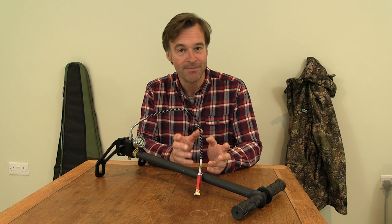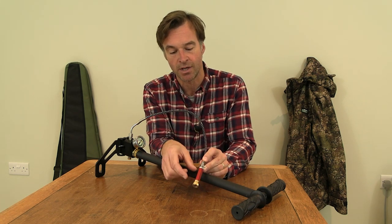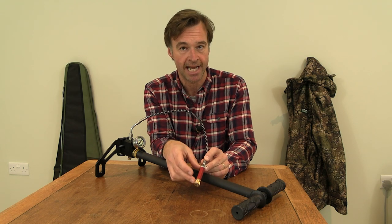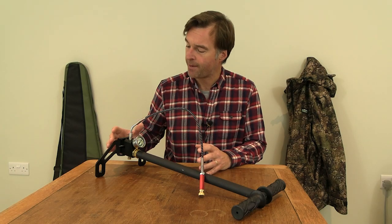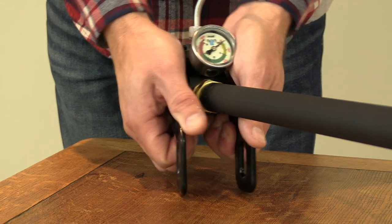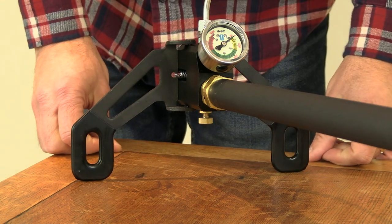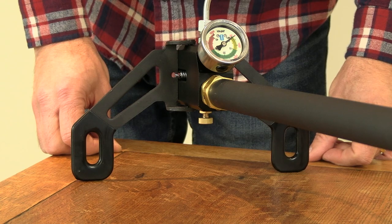Now, although it's fairly simple in design, this pump does actually feature a particle filter that's housed just behind the connector. Now, there are spare filters supplied, so you can change them periodically to ensure that no dirt gets into your air gun's internals. The powder-coated foot plates are hinged so they can fold flat for compact transportation. Fold them back out and they create a wide area for your feet to keep the pump pinned firmly to the ground while you're using it.